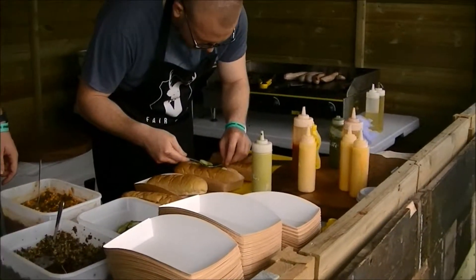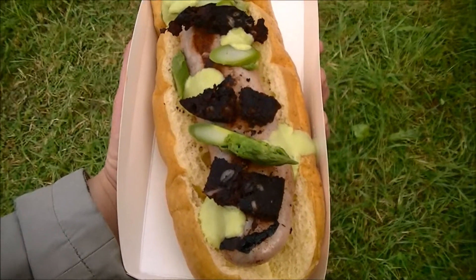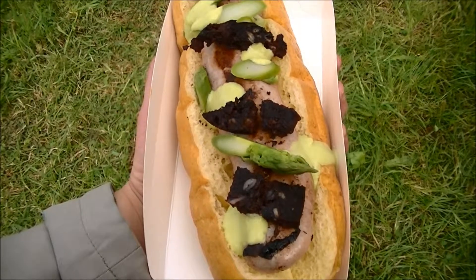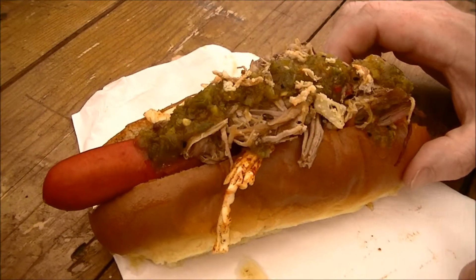How am I going to decide what I want to eat? To start with we're having some hot dogs — these are wild boar hot dogs with sweet chilli and jalapeño relish. Oh my, this is not just any ordinary hot dog — this is a wild boar sausage and it's got black pudding, asparagus on the top and a pea mayonnaise. There's also a smoked dog with pulled pork and chilli jam.